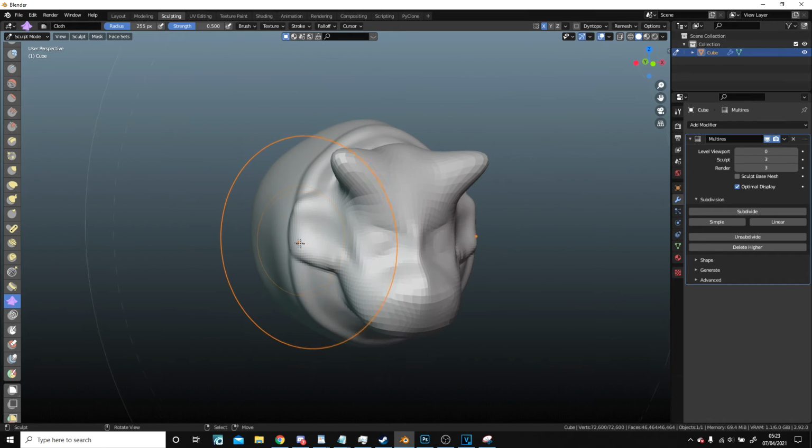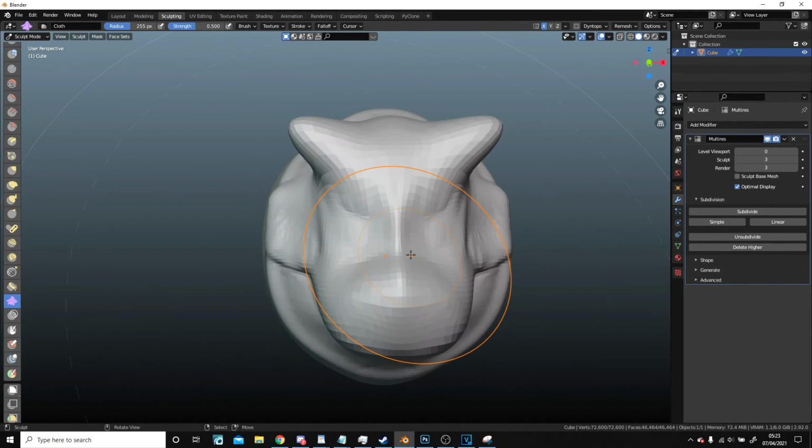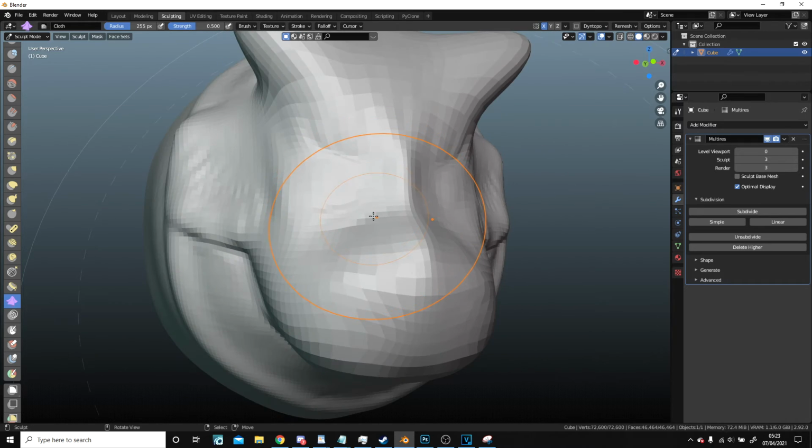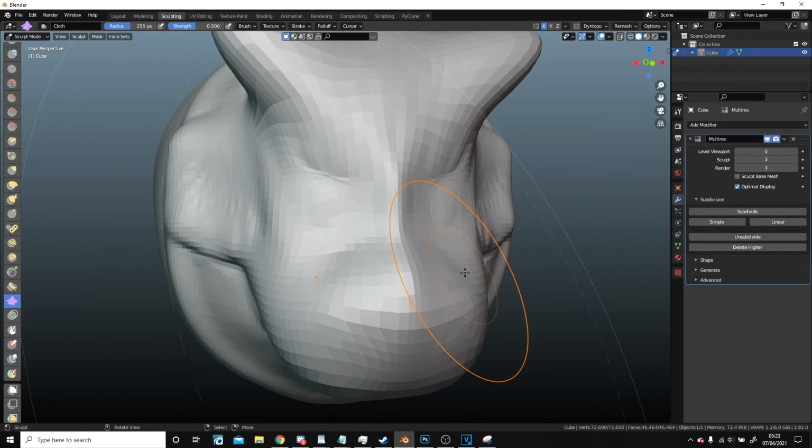Cloth is useful. It's not going to do well on this mesh. It's just going to freeze my computer. But the cloth brush is a very good brush if you can find a mesh that it works well on, which is usually a plane or a non-enclosed mesh. So I won't show it on this one. Simplify, as you'd expect, it won't work with my multi-resolution.